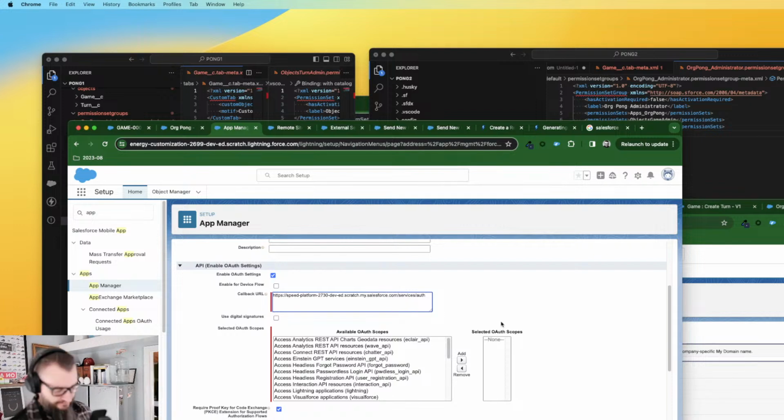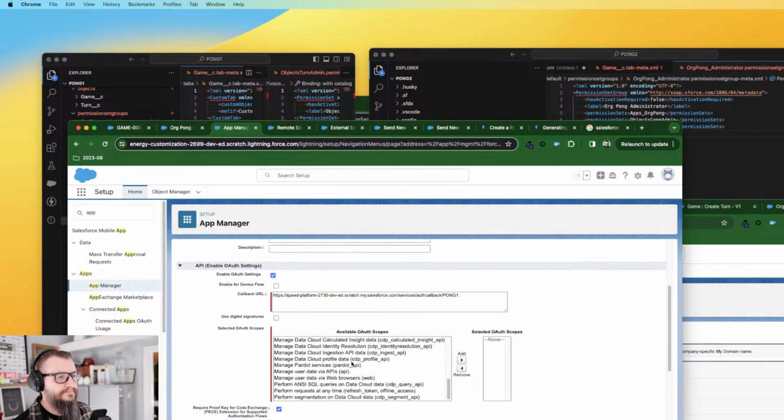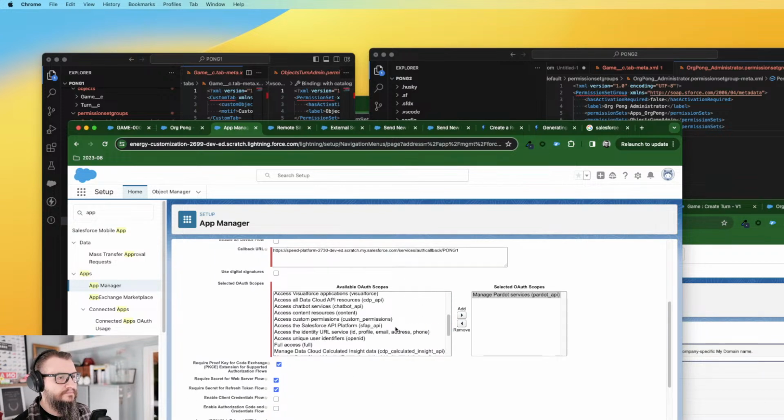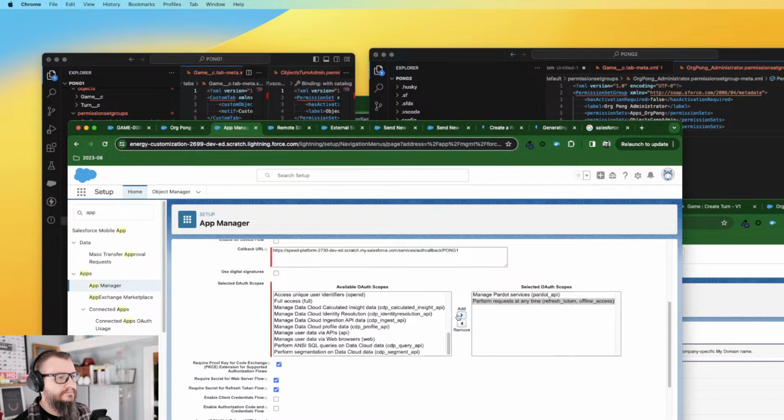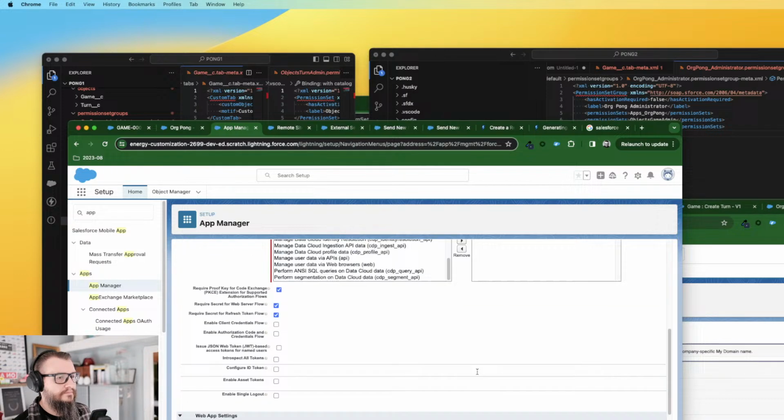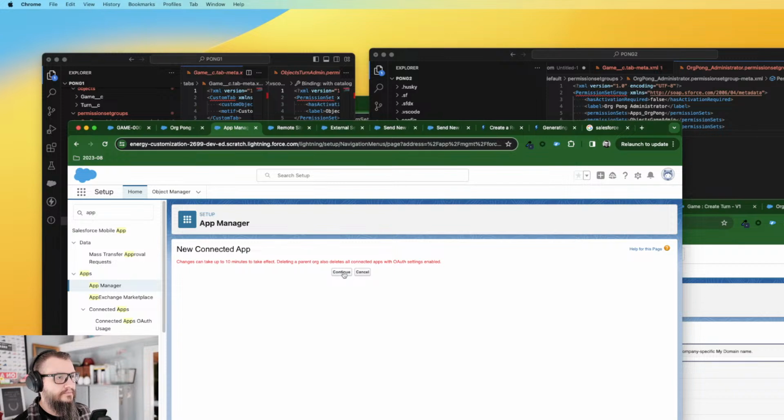Excuse me. This will be to... Yeah, this is going to be Pong 1 because this is Pong 2 sending it back to its Pong 1 auth provider. Whew. A little confusing. Okay.